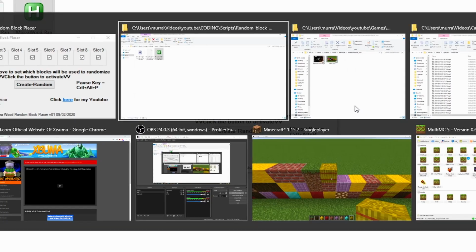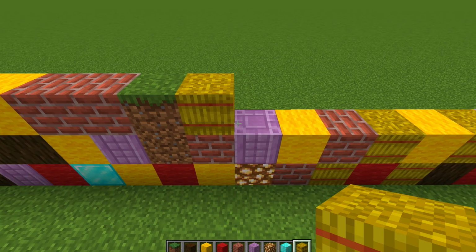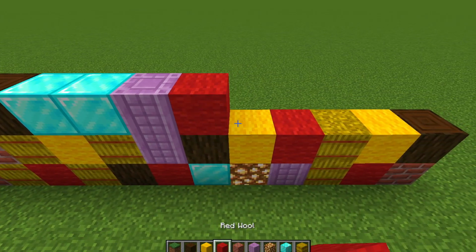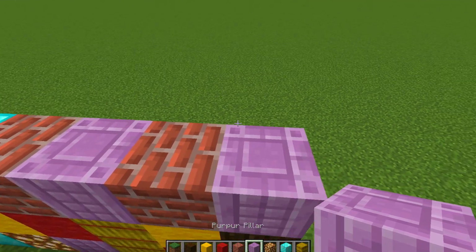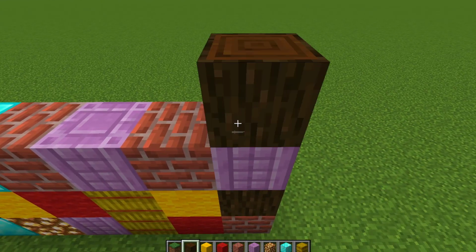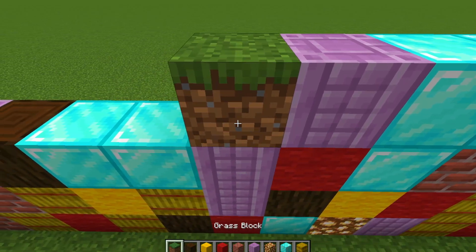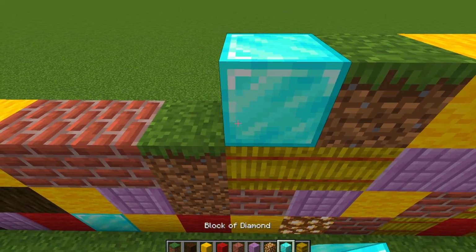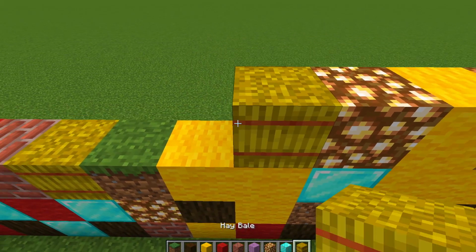So we'll jump into Minecraft. So that script is activated. So I've got all my slots running right now, and you can see that I place a random block. So it's as easy as that. It also works with holding the shift down, so you can be sneaking, holding shift and right clicking right now, so you can be building a random bridge across a lava pit and not fall in the lava.